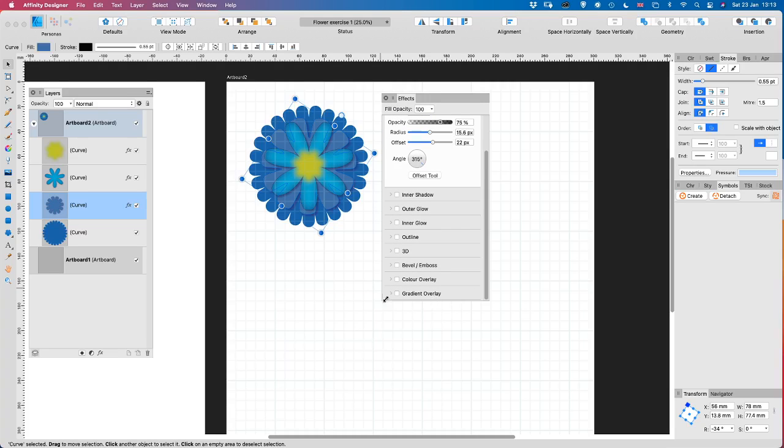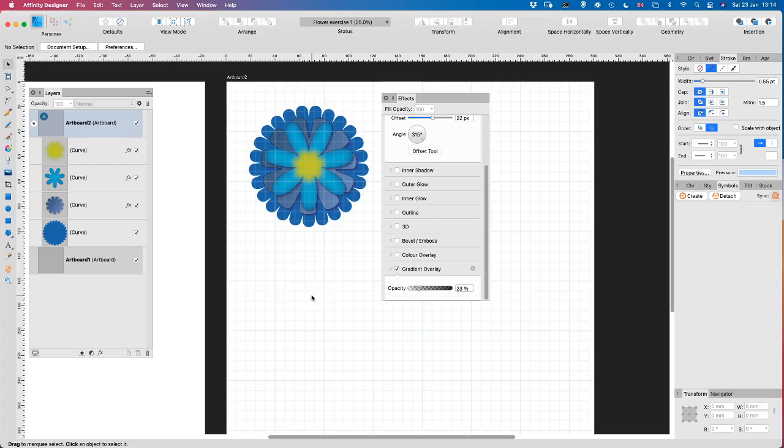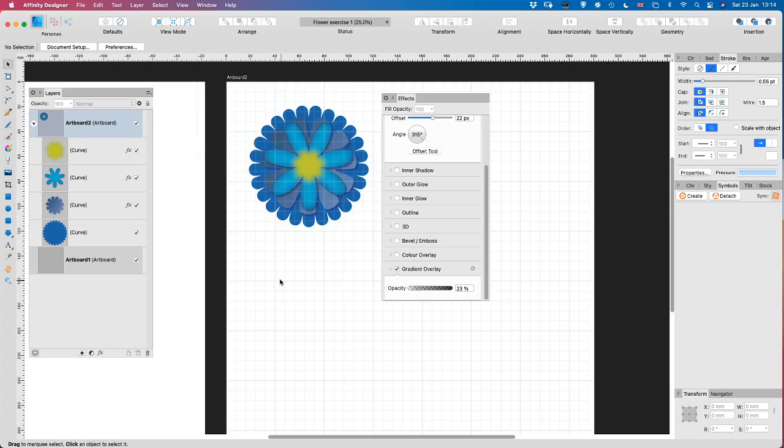And this time let's go for a gradient overlay. So you can see that we can actually overlay that over our colour. And if we knock back the opacity, you can see that our original colour starts to come through. So that's a good way of making something look like it's curved. So I'm just going to take that stroke out as well, just so we don't need it now, so it can hide.